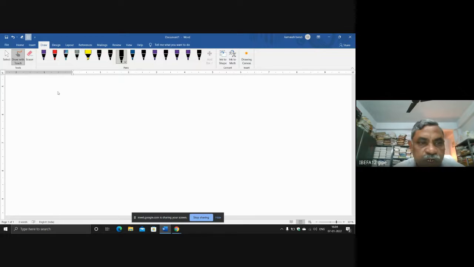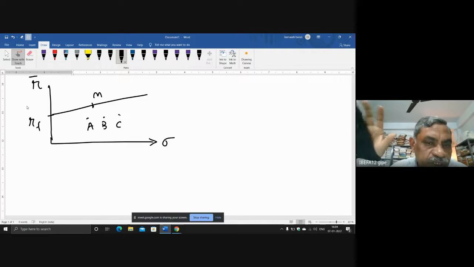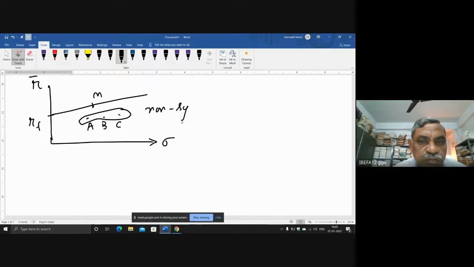Okay. So now let us revisit the capital market line vis-a-vis the mean variance diagram. This is your RF. This is your M. Okay. Suppose you have A, B, C funds. Each is a fund, and the funds are represented in the mean standard deviation diagram. But these three are funds. Okay. So these assets carry non-systematic risk.